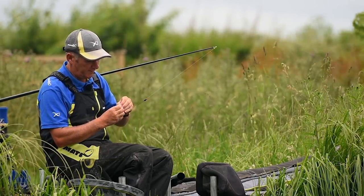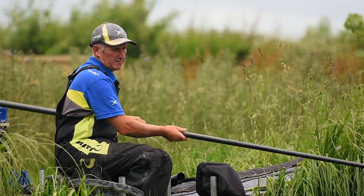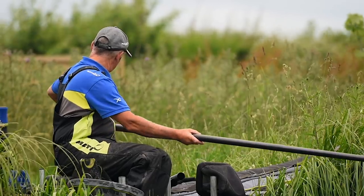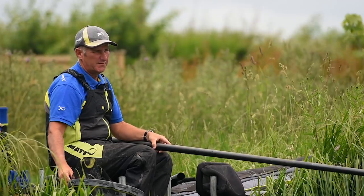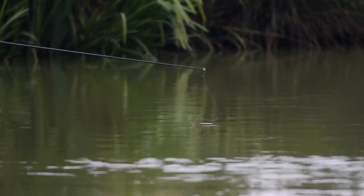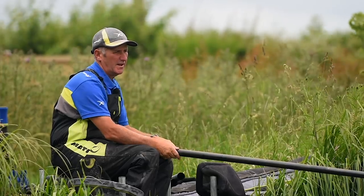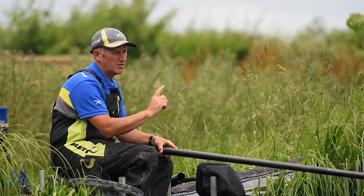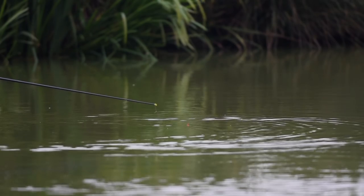Well, I've started off feeding a few casters at 6 joints of pole, which is probably about 7 metres. Just thrown in probably 7 or 8 casters at a time, rotating my rig through it. But I should have probably just waited a while and fed for half an hour before I went out on it.